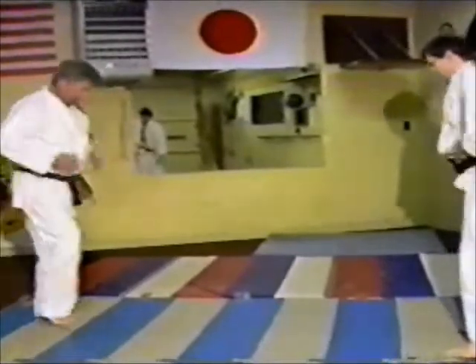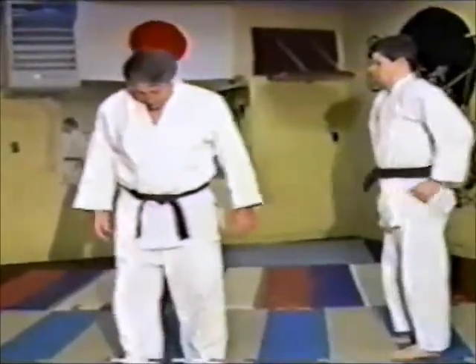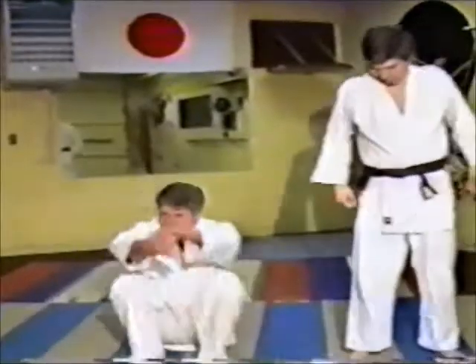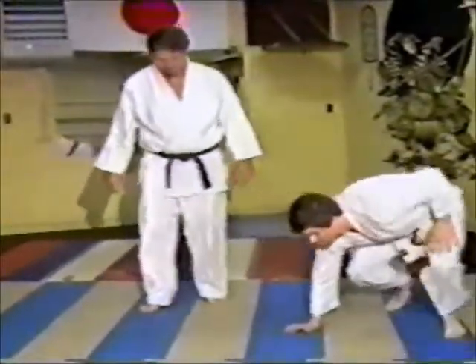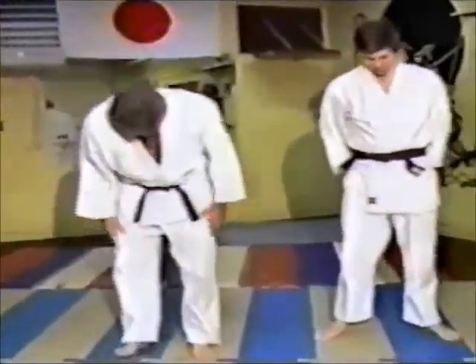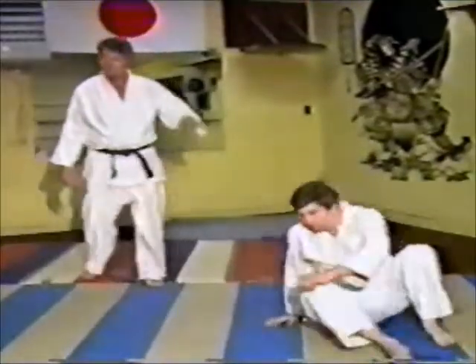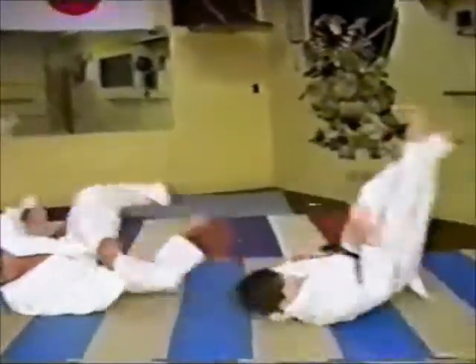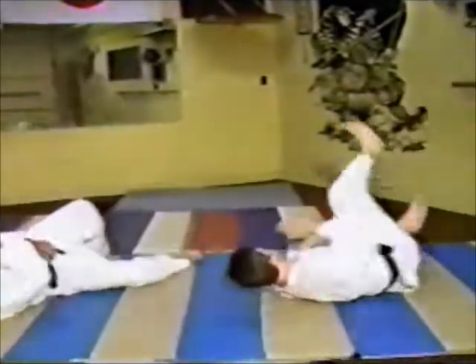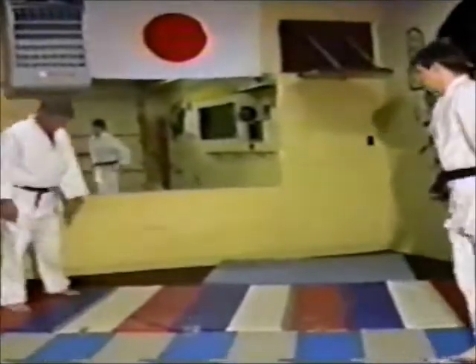We're going to start with a show of the basic warm-ups. Every time they hit the mat, you see them slapping the mat — what that's doing is taking the pain out of the fall. In judo, you train the person into liking the fall, not being afraid of falling. It has to be something you really enjoy. The basic person finds it very uncomfortable to fall, but once you learn how to fall and how to slap, it's not that bad at all. You see some pretty heavy falls out there.